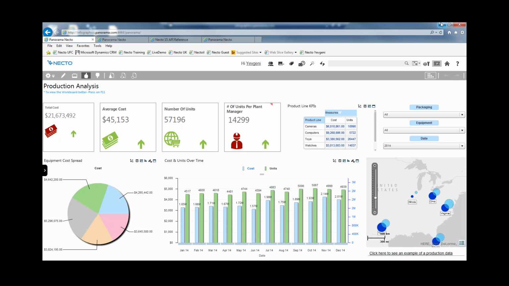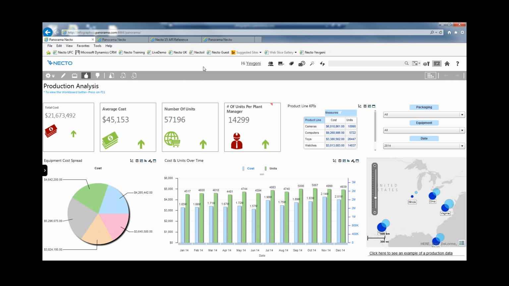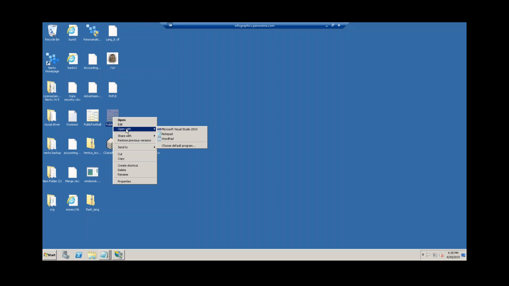So one of the use cases that I would like to do: I don't want a username and a password. I just want to enter Necto, and I want to remove some of the buttons and some of the things over here. So I'll show you an example of this kind of application where I've written C# code that uses our APIs.